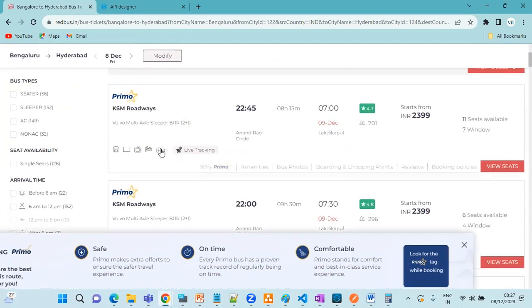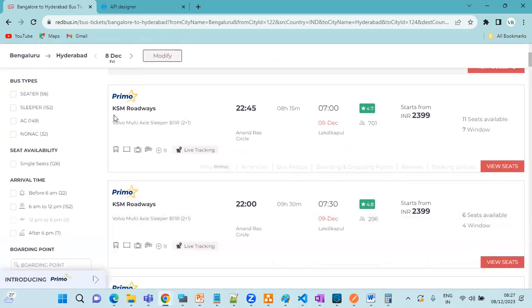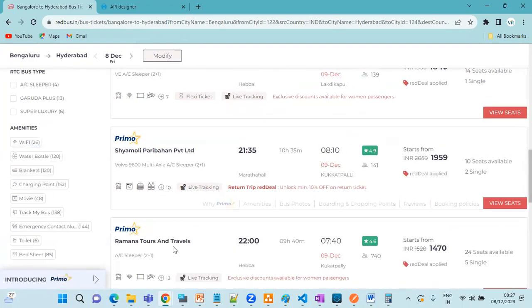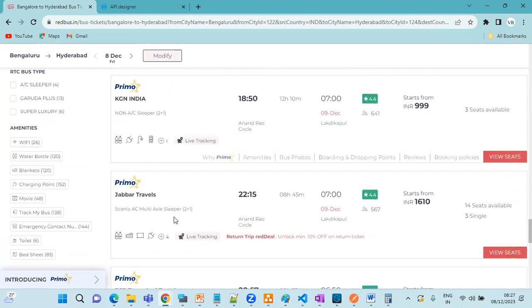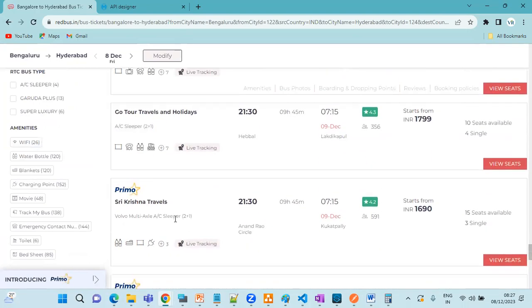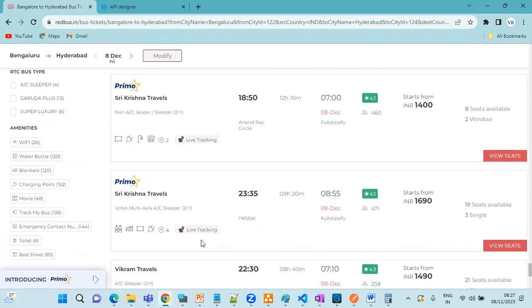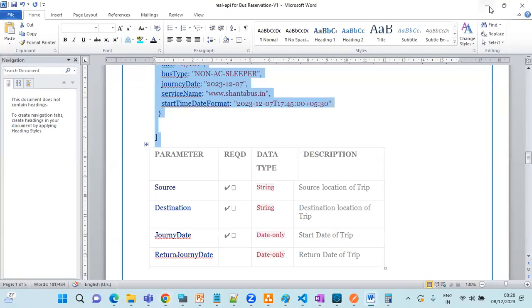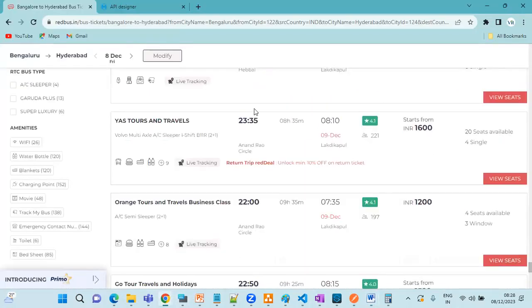See how many buses are there. This is one bus, this is one, this is one, this is one. There are multiple buses. If you search with the source and destination, we have multiple buses. You can assume so. Again, everything in the backend is APIs. So for that reason we have multiple buses. Okay, fine.